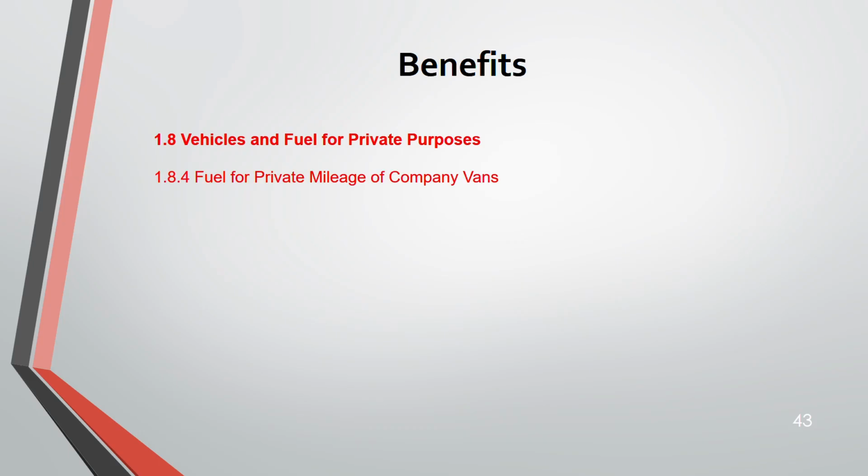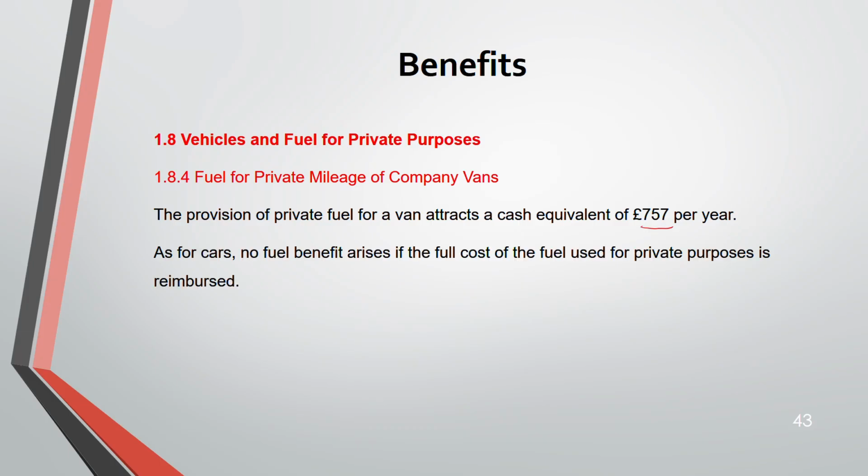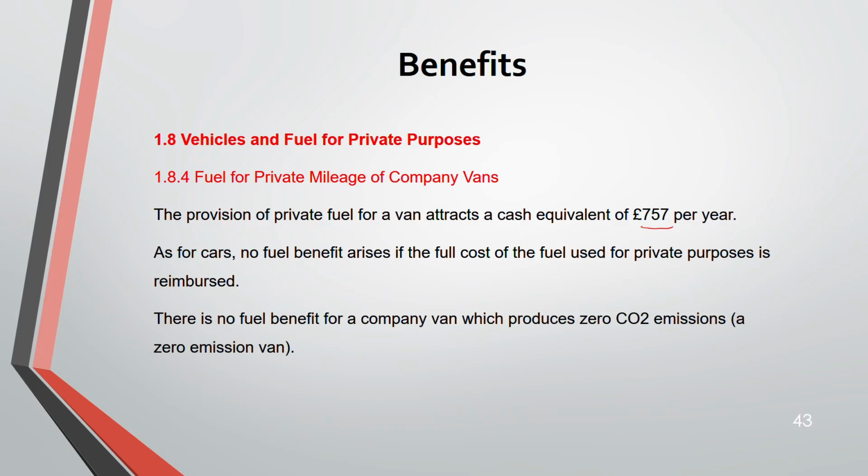Now, the fuel. So this is the fuel for company vans. Fuel for company cars and company vans are different. If you see the figure, the provision of private fuel, the cash equivalent is 757. Okay. As for car, there is no fuel benefit if the full cost of the fuel is reimbursed by the employee. Then no fuel benefit will arise on employee if employee pay for the full cost. This is for the fuel for van as well as for car. It's the same rule. Now, there is no fuel benefit if they produce zero CO2 emission. Even for the fuel, there is no benefit if it's a zero CO2 emission.